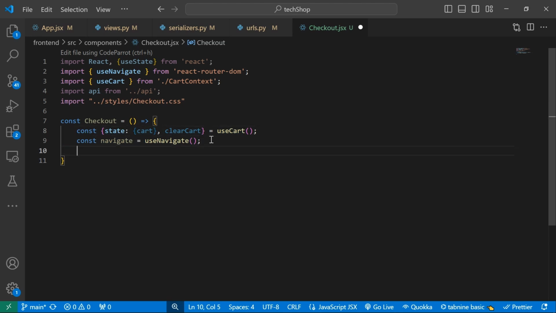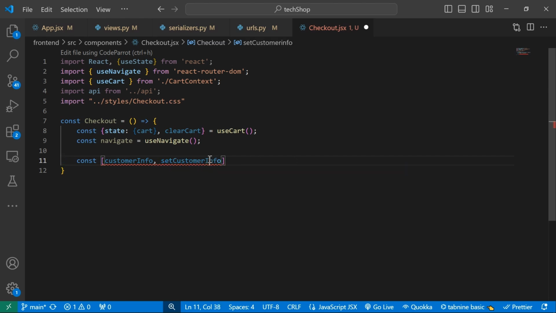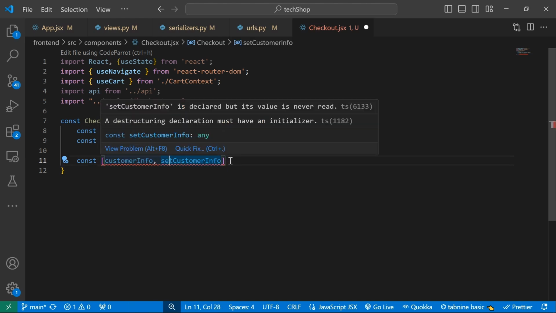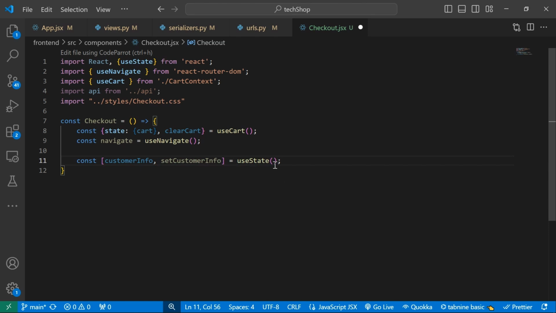The next thing I'm going to do is const customerInfo, then setCustomerInfo, which we will use useState for. I start the I with a capital letter, customerInfo, then setCustomerInfo. Once we set this, inside my useState, I'm going to add address, set it as empty, then also add city, set it as empty. The last one is country.